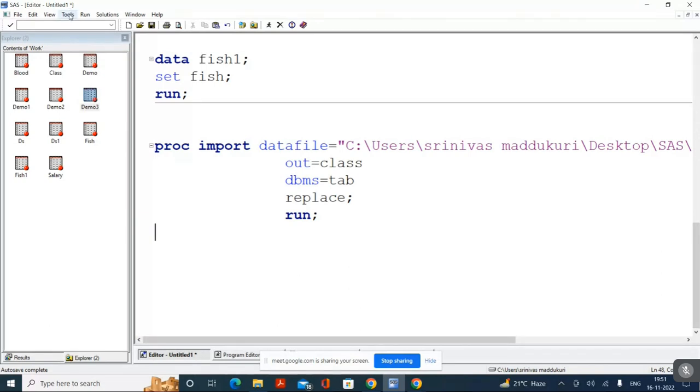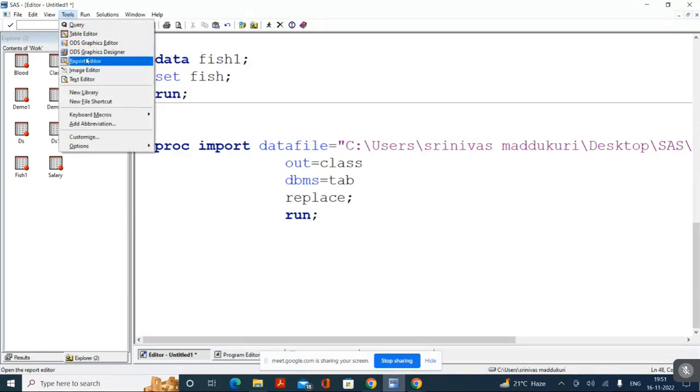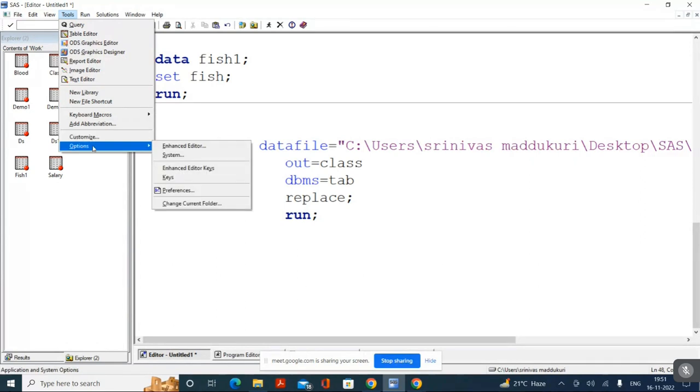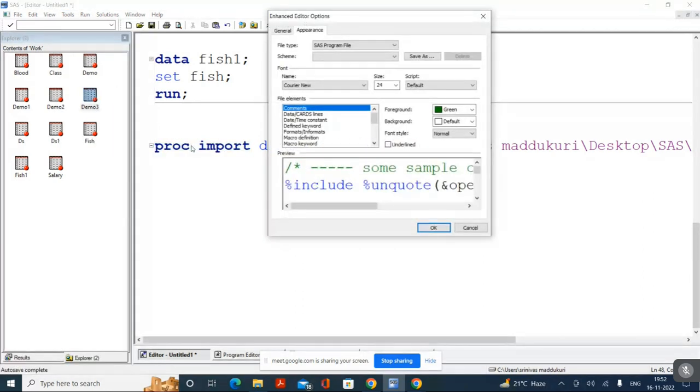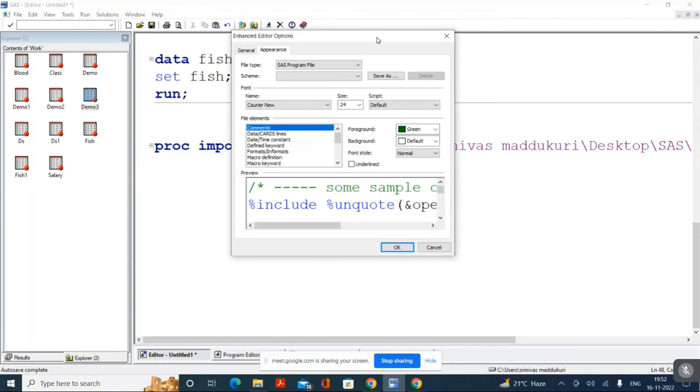Now I'm going to the tools. These are not for right now. And the most important thing, we'll discuss about the new library later. Then the most important thing is the options. In the options, the most important thing is enhancer. I'll go to the enhancer. Here we have an enhancer. Here it is about the settings, creating enhancer. What are the settings that we can change in the enhancer?